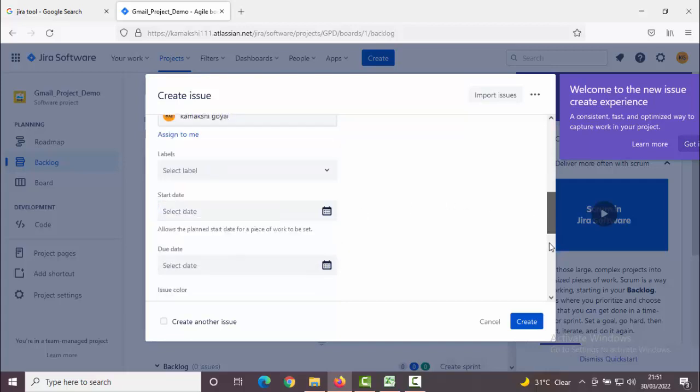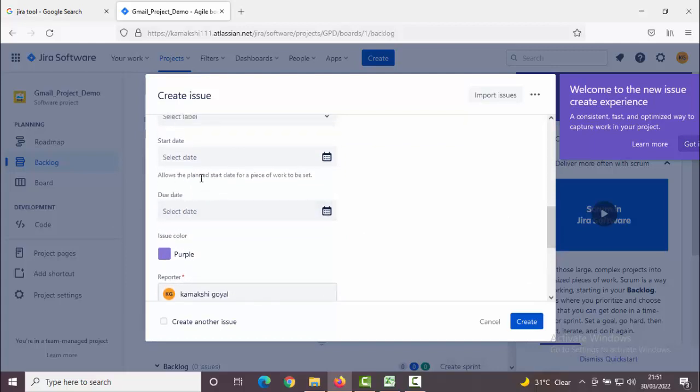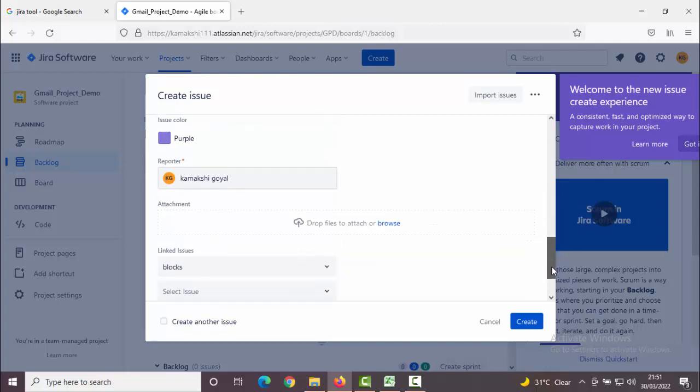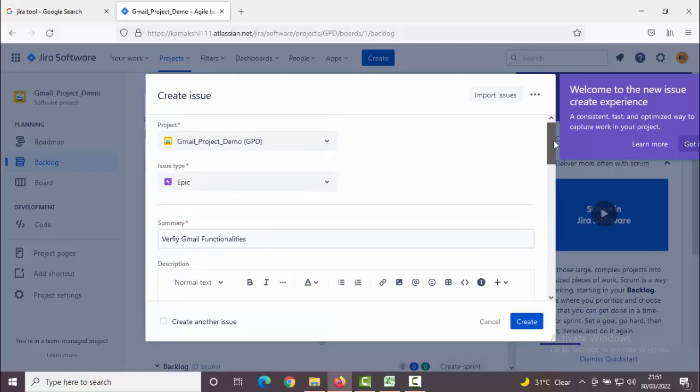We do not have labels yet. That much setting is enough, and this is the start date and due date. That means we can decide up to which span of time you want to complete or solve this issue. The rest of the settings do not need to be modified. We can click on create.